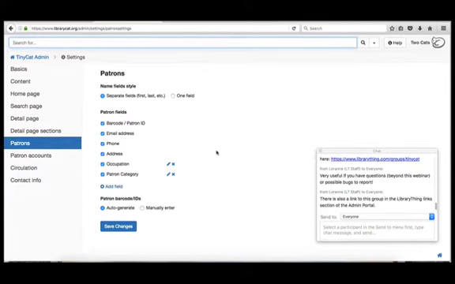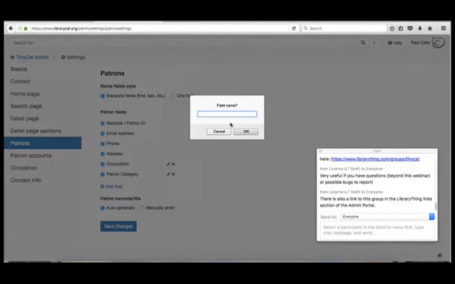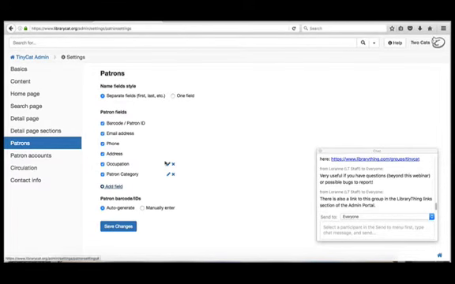All right, your patron settings. This is for choosing how you want your patrons to be entered and displayed for the patron names. And it's also where you can decide which patron fields to actually use. You can add custom patron fields here. So you can see which ones are custom in my system by the little edit and delete buttons I see to the right. So I've added occupation and patron category as 2 custom patron fields. And then you can also set how you want your patron barcode IDs generated, either automatically or manually.